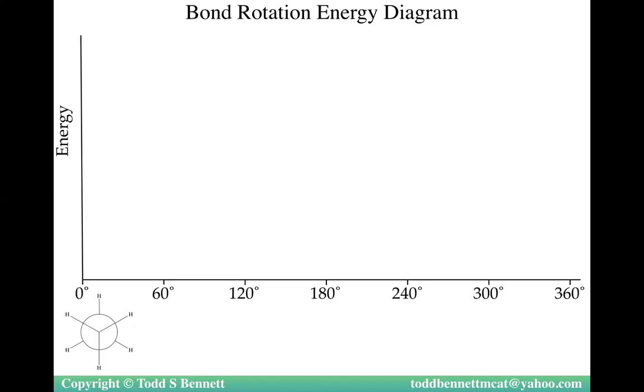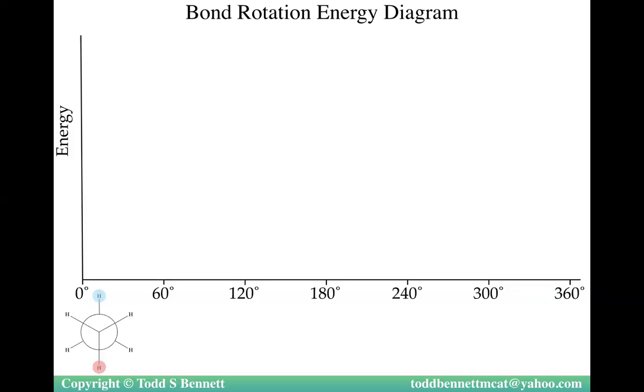So we're going to start with this structure. And because everything's H, I can't really label anything specifically. So I'm going to randomly pick this H on the front and this H on the back and call them anti to begin with. Anti and staggered is my most stable conformation. So that's going to be low on the energy diagram. As this rotates around up or this back one rotates down, whichever way. And that's the beauty of it. One thing rotating clockwise gives you the same result as the other one rotating counterclockwise.